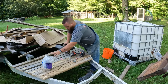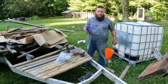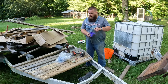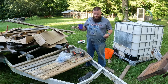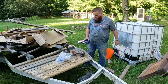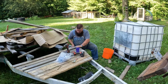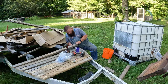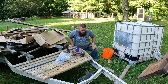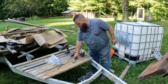Let me tell you guys all the time I repurpose. This was what one of our herbs came in. Works great for holding boards. So we're gonna put that through there, that through there, with a little persuasion. Just a little persuasion, not a lot.